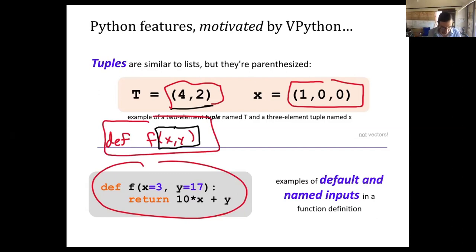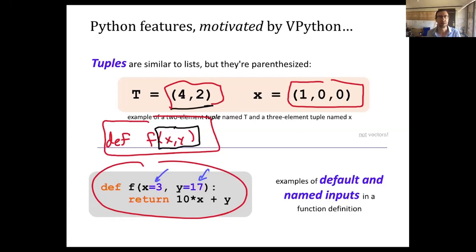There are some things to know about function definitions. This is almost an aside: you can define default values within a function definition. You're seeing right here x equals 3 and y equals 17. This is something we haven't done before. Those are default values. If the user calls that function and doesn't pick values of x and y themselves, then the computer will pick values for you, and the values it will pick are 3 and 17 in this case.